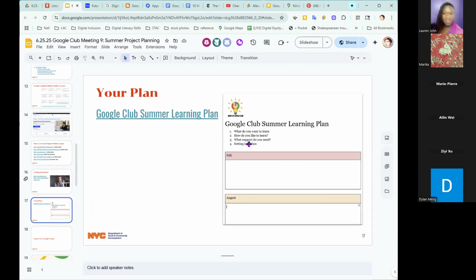Setting your intention, which is that future me email. And then in July, August, September, what is it you're going to do? And it could be super lightweight. Or it could be something where every Thursday, you're going to have your own Tech Thursday and you're going to do one thing. But by writing it down, you're just setting the intention a little bit more clearly for yourself. And then breaking down whatever steps need to come into that, right?